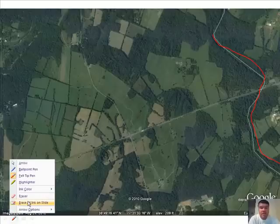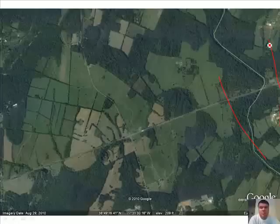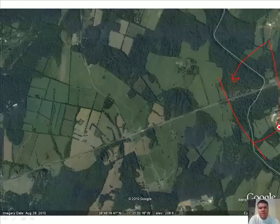And we have on one side of Bull Run Creek, we have the Union set up before the battle, and on the other side we have the Confederates. And if things went well, both sides planned to attack on the same day in July. And the Union planned to attack over here, and the Confederates planned to attack over here.